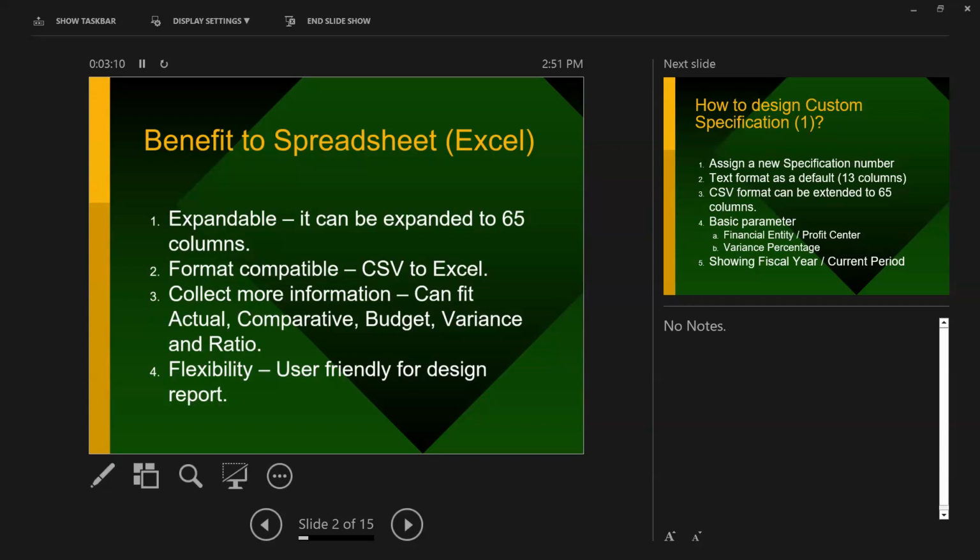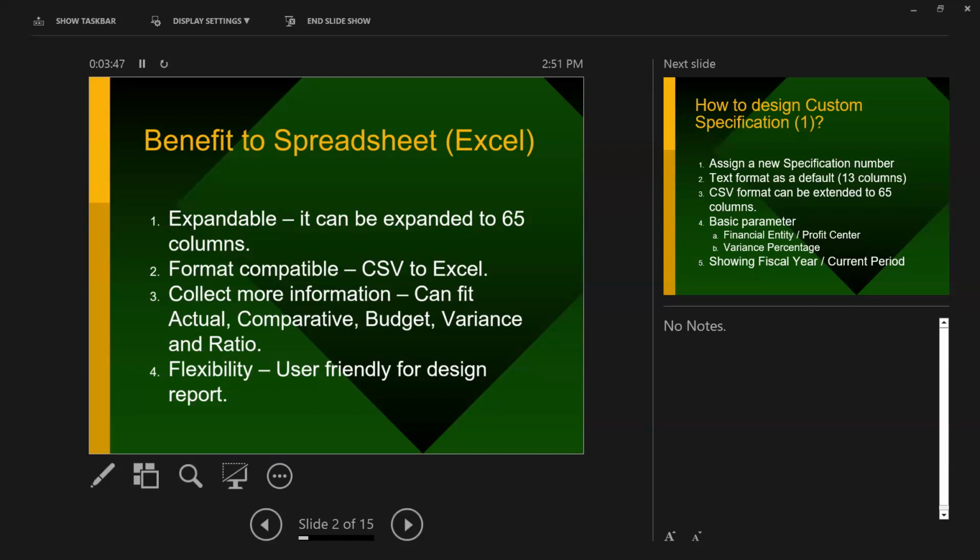I think maybe it's because of 13 periods per year in some accounting calendars. Most use 12 months, but some organizations use 4 weeks per period, so 52 divided by 4 is 13. So they designed it that way, saying 13 periods is the maximum, which is the limitation of the custom financial statement.